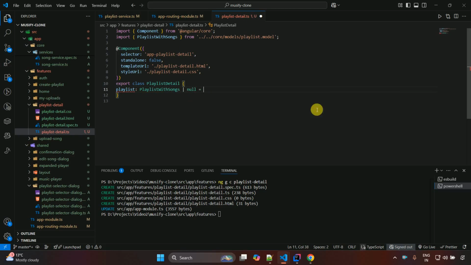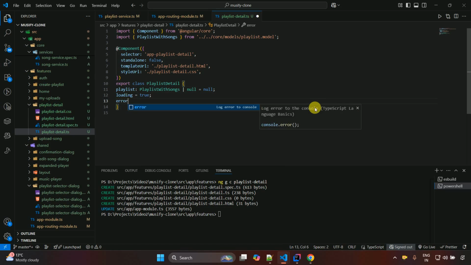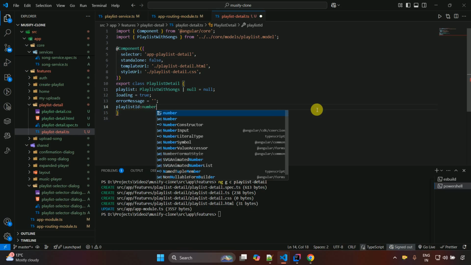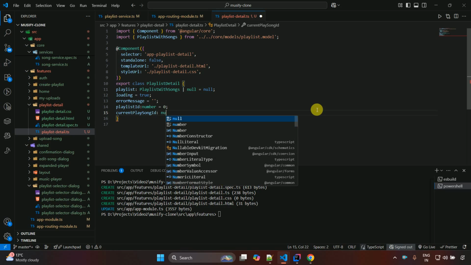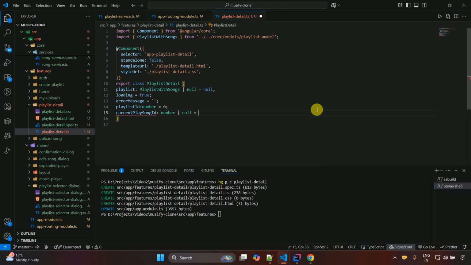So by default it should be null, and after that loading equals true, and then errorMessage equals single quotes, and then playlistId, and here we have to pass the number equals 0, and then currentPlaySongId, which is of number type, and it could be null, and by default it is null, and after that isOwner equals false, and then private destroy$ over here, and then new Subject.